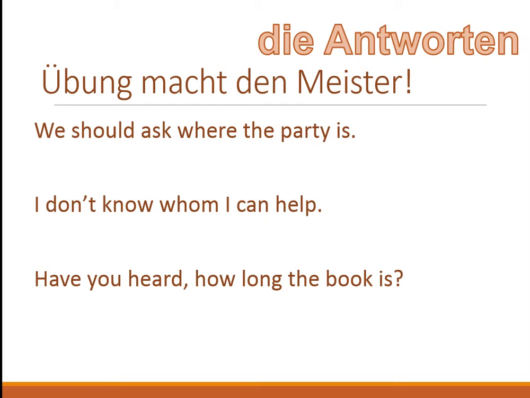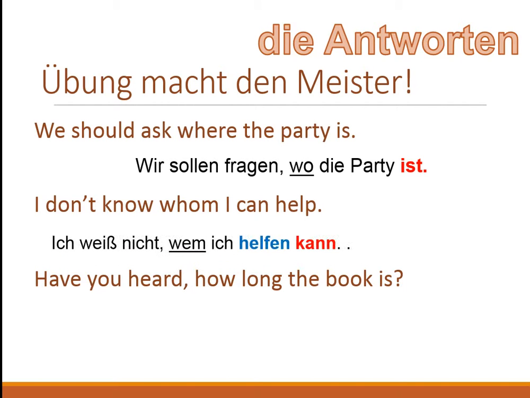We should ask where the party is. Wir sollen fragen, wo die Party ist. I don't know. Ich weiß nicht, wem ich helfen kann. I don't know whom I can help. All right. Helfen is special. Don't forget that helfen is dative. So we're going to be utilizing dative instead of wen. If you thought W-E-N, I mean, you're close. You're halfway right. But helfen, it's like, whew, totally changes.